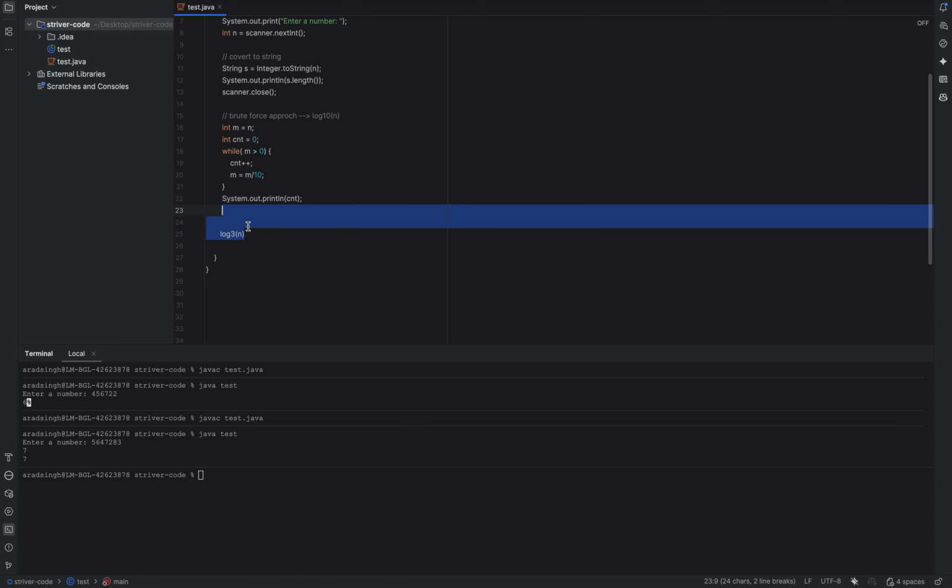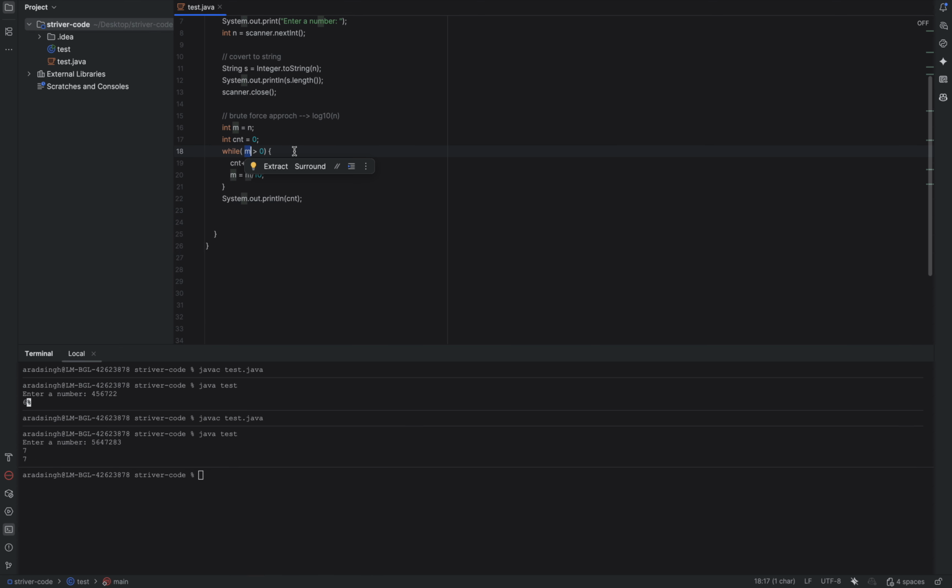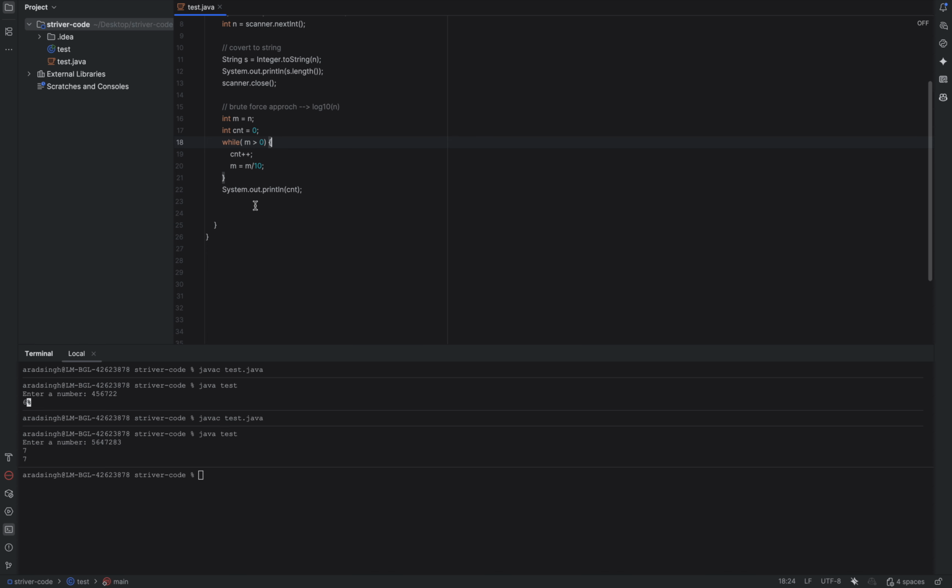So in this question the search space, or you can say the input, is getting divided by 10 in each iteration. That is why the time complexity will be this, plus some constants because we are doing other operations also. So we can say this plus some constant value which can be ignored. So this is the other way of doing this.